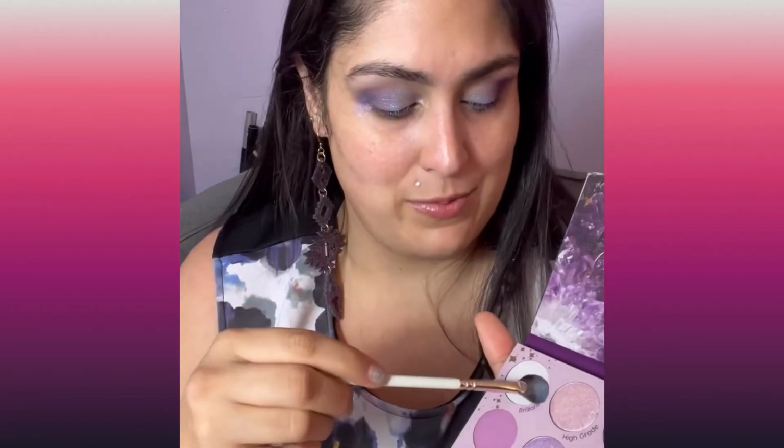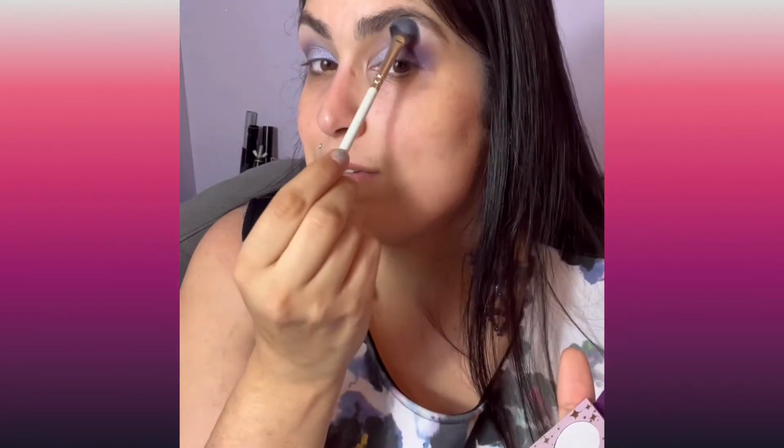When I first went to college, there was a shade just like this that I was obsessed with, and they sold it to me at the store. They said, if you put this over a black shadow, it will transform it. And it was great marketing, because of course it would transform it. But the way they showed it, I was like, oh, that's stunning. I forgot what store it was. It was a store that didn't really sell makeup, but they had makeup. It was like, not Bath and Body Works, like the body store or something. I can't remember. But this shade reminds me of that so much in a really nice, nostalgic way. I went to college in 2004, so very of the moment.